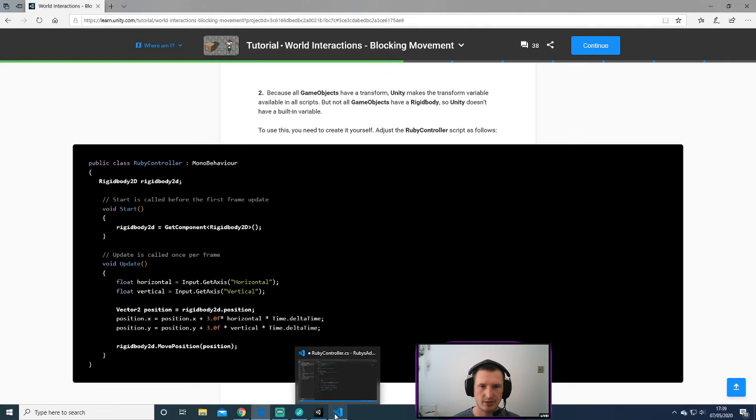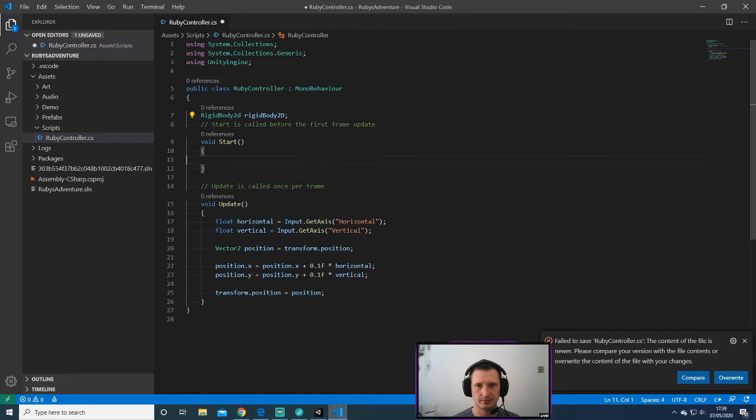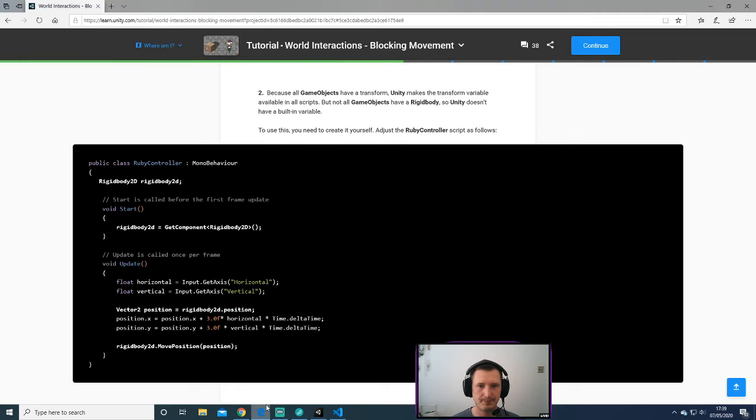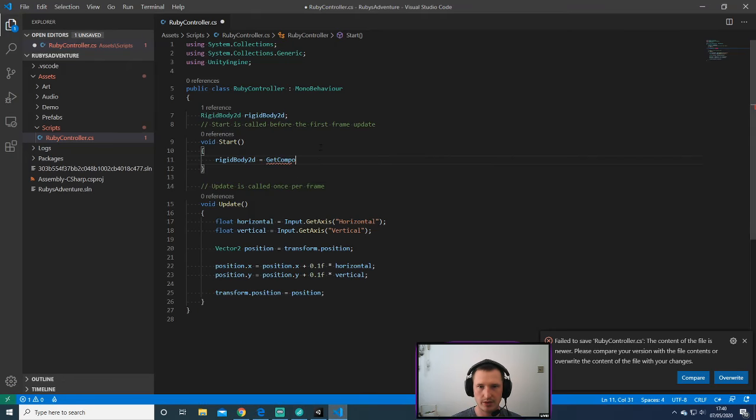Rigidbody, oh, in fact, all lowercase. Okay, Rigidbody 2D equals. How did we get it? Let's see. GetComponent. It's kind of like templates in C++, because it's a similar thing. So we've got GetComponent, Rigidbody 2D.